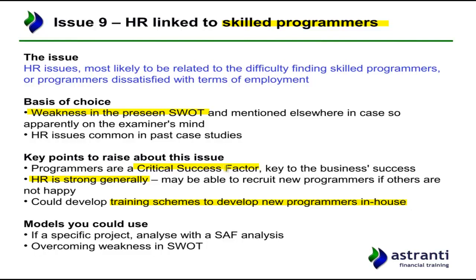Okay, I will tell you that in the old T4 case study, HR issues were really common. Examiners love them. I expect that to continue. So if you have got a one-off project, should we invest in training of programmers? Could be the kind of example. Then you should probably use a SAF analysis: suitability, acceptability, feasibility, because you get a bit of technical in there in a nice, easy way. And of course, you can mention that it's overcoming one of the key weaknesses in the SWOT analysis as well. That's my issue 9.